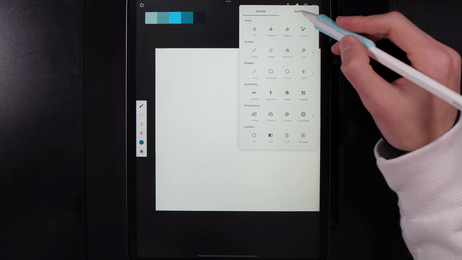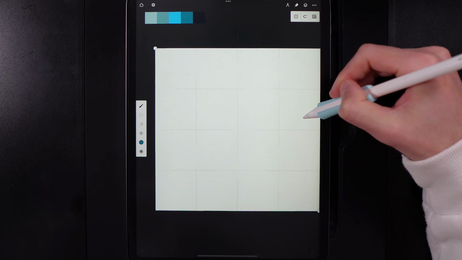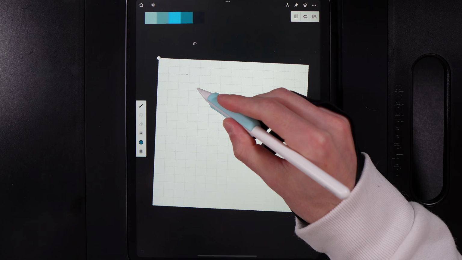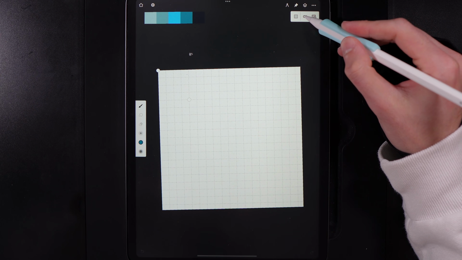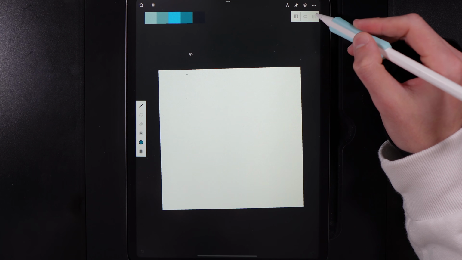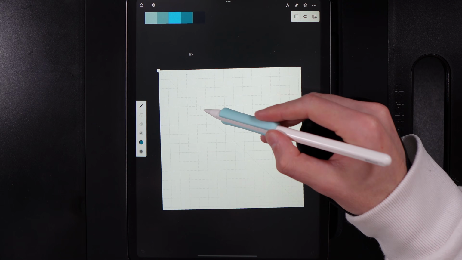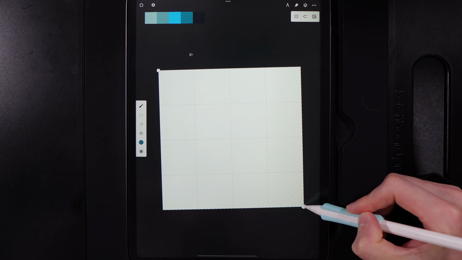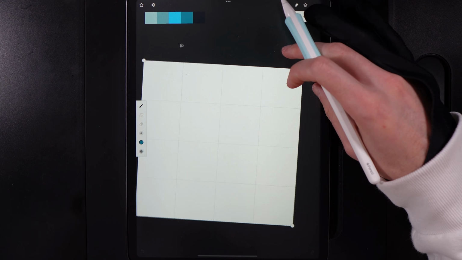We're going to go to our create options, to the option of perspective and grid. My grid's already set to a 4x4, but essentially what yours will look like is something like this. By default, you may need to toggle these ones on and off. So that's it with it off. We'll turn it on. We'll turn on the magnet. And then you grab this node here and drag it all the way down, following that diagonal line right into the corner like so. And then we can go ahead and get cracking with our design.